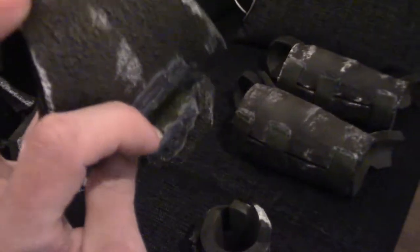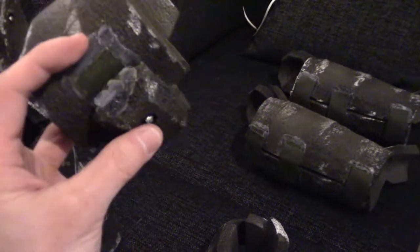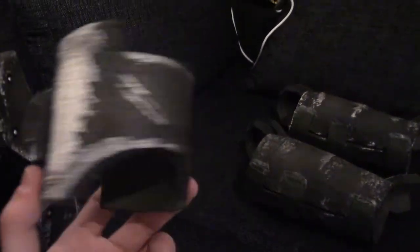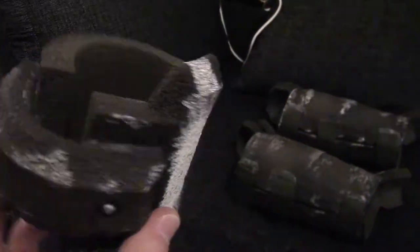And this is the fastening also, Velcro, it opens up, that goes close like this, some weathering also, and same paint and shadowing and stuff.